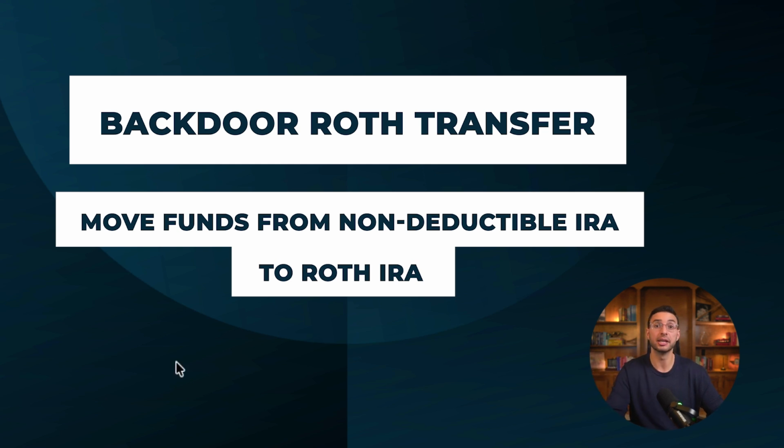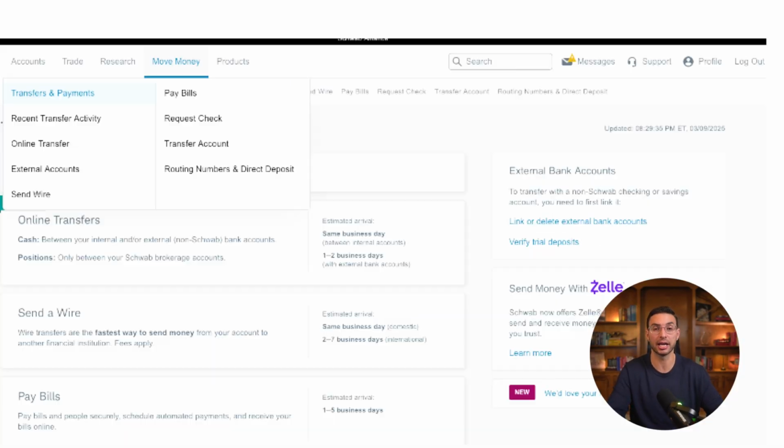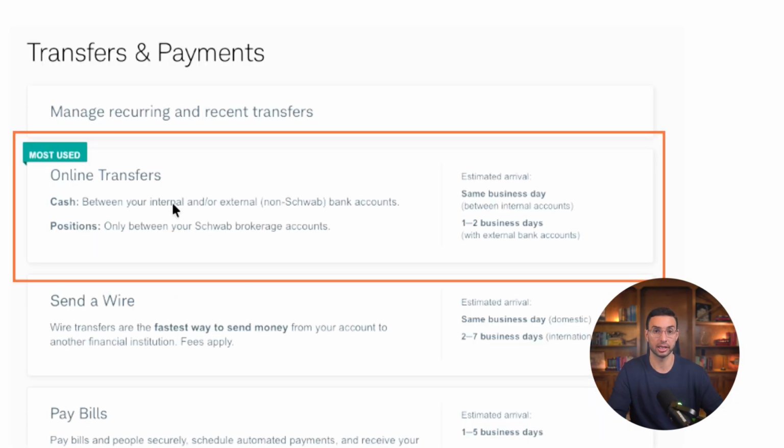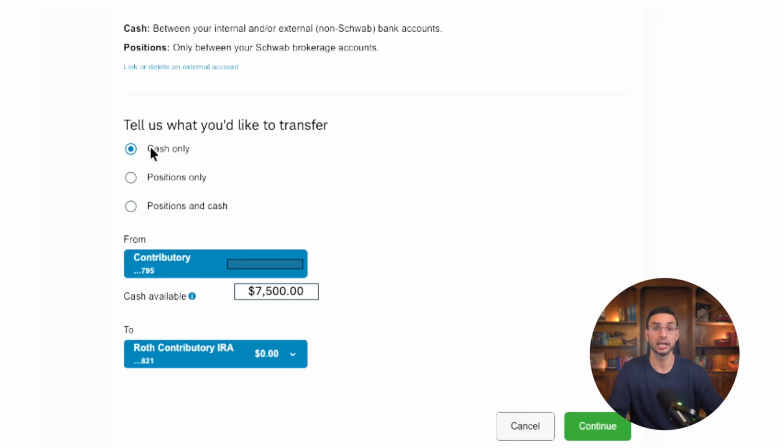Once that's done, now it is time for the backdoor part of this strategy, where we're moving the funds from the IRA to the Roth IRA. So again, you're going to log into your Schwab platform, go to Move Money, click Transfer and Payments, click Online Transfers, click Cash Only, except now this time you're moving it not from your bank account, but from your IRA or contributory IRA, as they call it, to your Roth IRA.